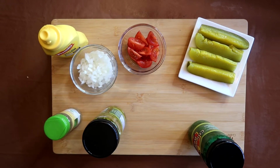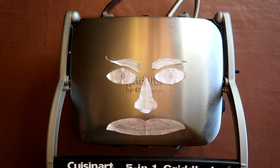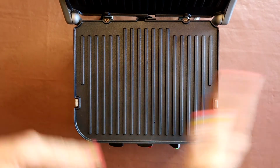So let's assemble these dogs. Yes, I know, I have a very scary griddler. I know that. I know. I understand. Woo! It's hot. Hot, hot, hot.